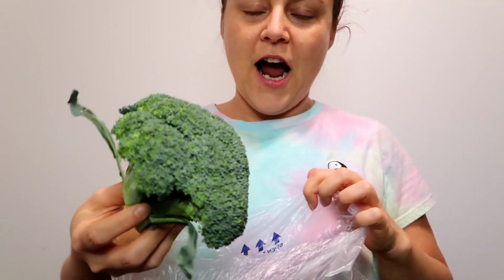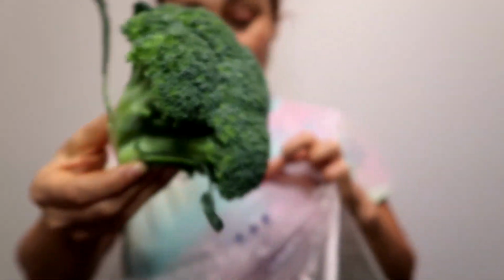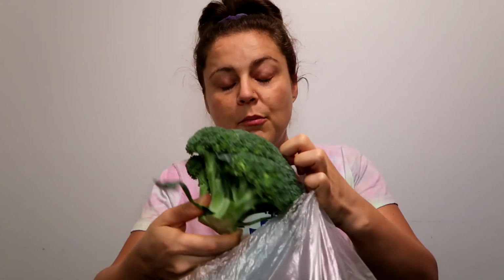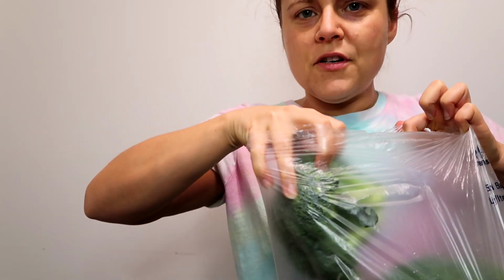So here's what I got at Kroger. I got 4 pounds of broccoli crowns because these just look so good and fresh. I have been struggling with getting fresh broccoli, either stuff in a bag or this bulk broccoli crown stuff. So when I saw these guys looking so fresh, I said, you're coming home with me. There's either 5 or 6 crowns in here. They're all really big. And then I got suckered into some of the clearance stuff at Kroger, which was kind of why I went there, but I bought like double what I should have, probably.